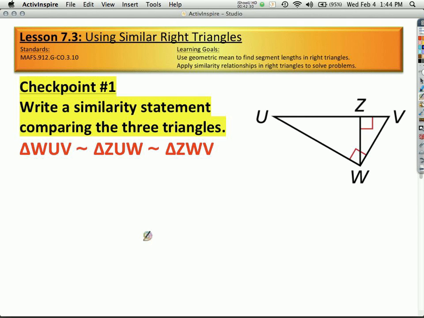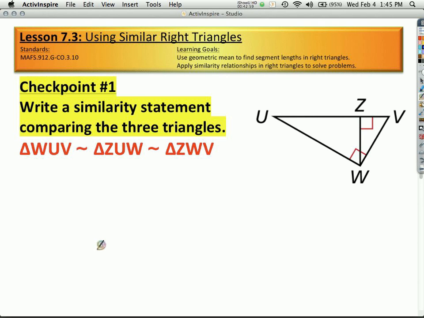If you have your letters in a different order, that's fine, as long as every letter matches. In other words, the W, the Z, and the V have to be in the same place. So if your W is in the middle, then your Z has to be in the middle, and your V has to be in the middle. So you can figure out yourself whether or not you got it correct. Any questions, keeping in mind that we have just laid the foundation for what we're going to do? We haven't even really done anything yet.